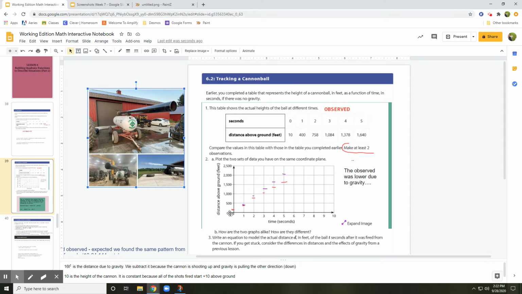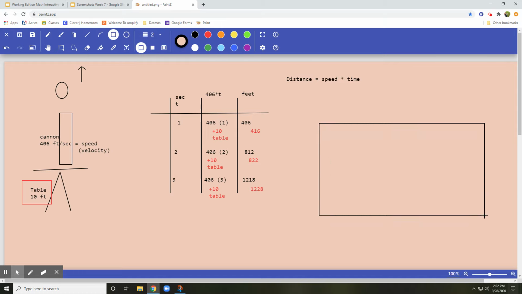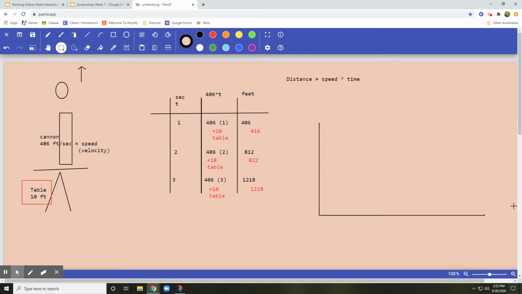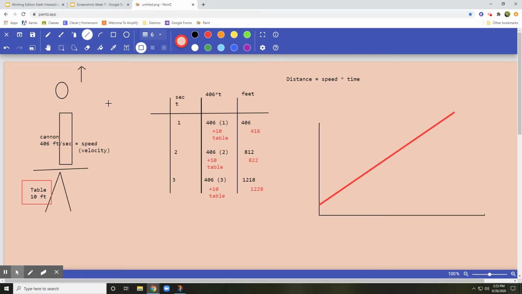And what we found was when we graphed it, and I'll just draw a picture of what the graph looked like. Here's my graph. I am cheating on my graph and making it the fastest way I can, which is a rectangle. So when we graphed it, our expected would have looked like this, right? We started right here, and our expected was a linear equation that just kept going up, up, up. It's a roller coaster that always goes up.